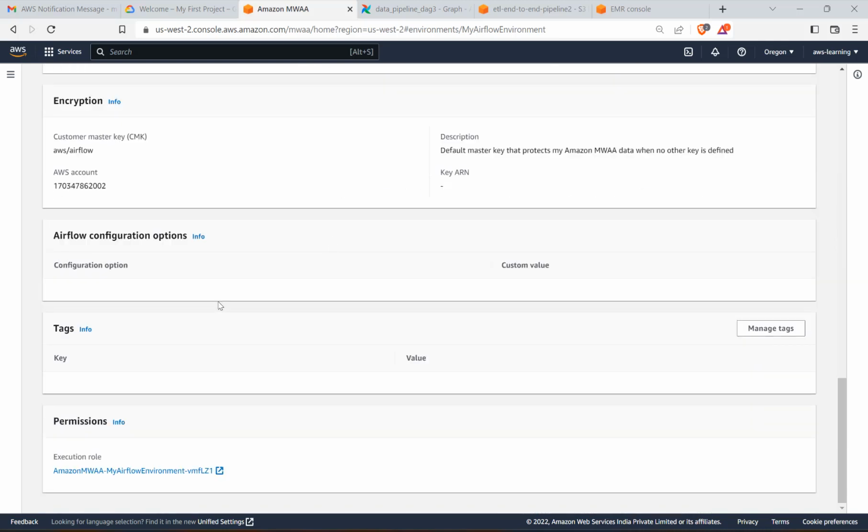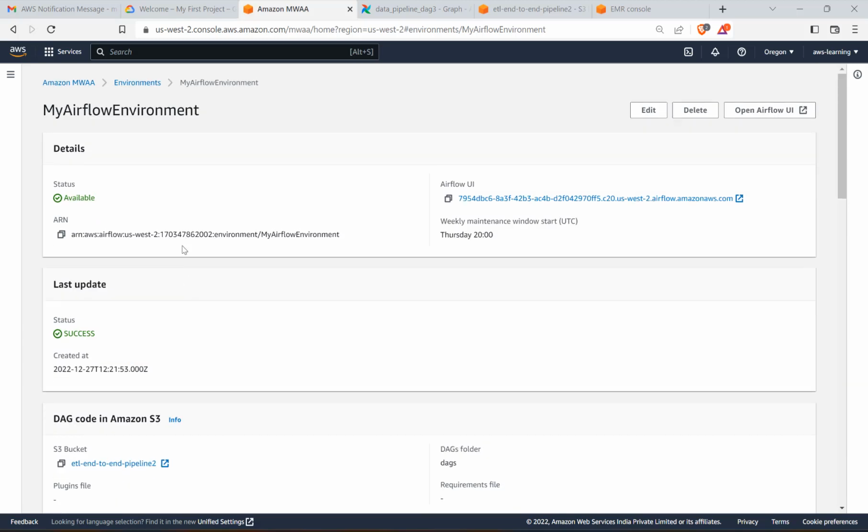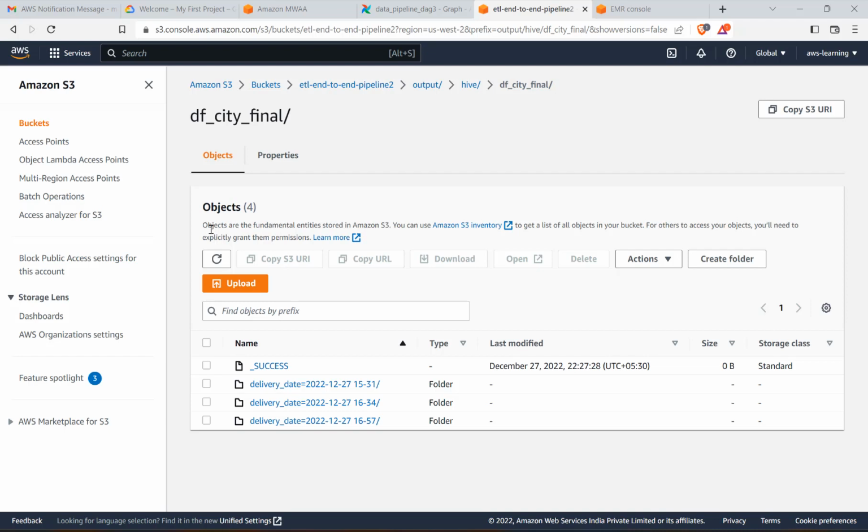If you want to submit a Spark job on EMR, you need to set necessary permissions on the execution role. If you want to use Glue, then you have to provide permission for Glue to this Airflow environment. Let's go to the S3 bucket and refresh this.